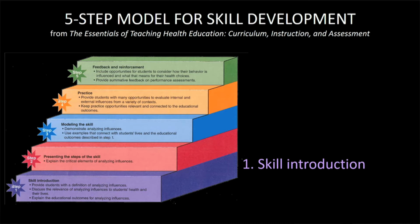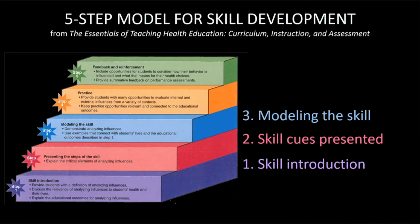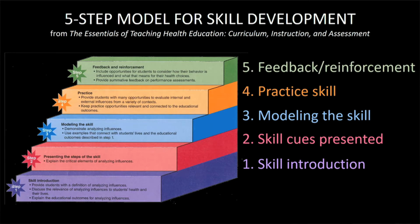when you look at the screen and you see the 5 steps that Alperin and Bennis have outlined for their 5-step skill development model, the one that they propose health teachers should use in order to teach students the skills that are also the standards in their health curriculum. So when you look at this slide, you see that the first stage, the first step, is simply introducing the students to the skill. That includes defining the skill, making it relevant to the students, why should we care, and also clarifying the goals. What is the goal for learning this skill? What are you going to do with it?